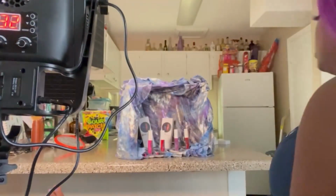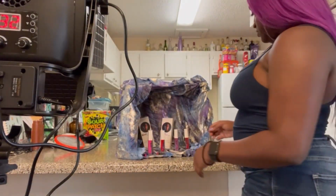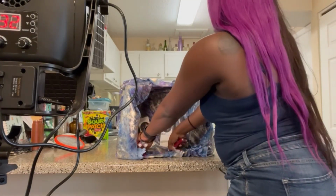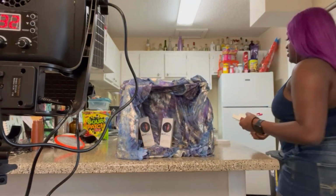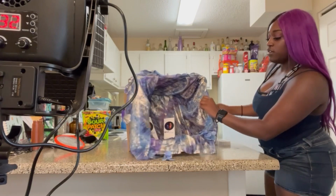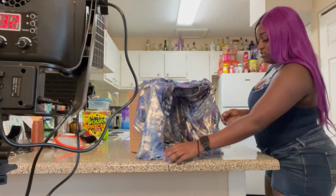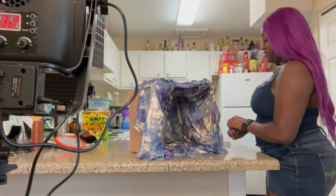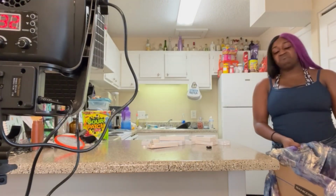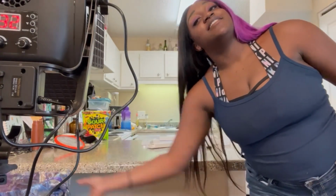Get the lights back on. Mm-hmm. No, you couldn't beat that. That material is supposed to have been Kim's, but it sure is pretty. I'm gonna put them products back in there. I need to actually put these in my room since they're mine. And Tootie stole my other one. Well, you need to get that one. I have a feeling that Tootie took it. It's gonna stay where it's at because I don't even want it. Like, those were actually mine. Oh, okay.